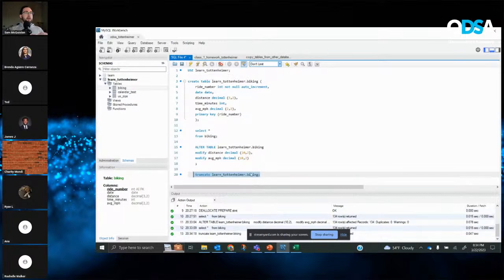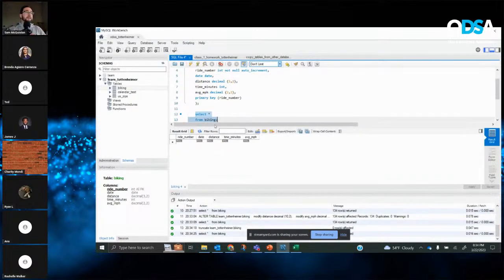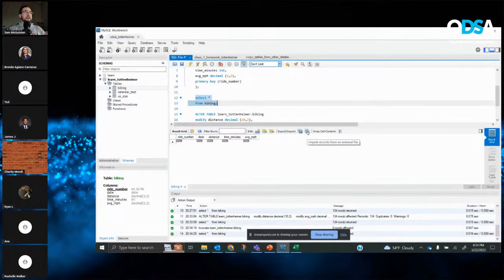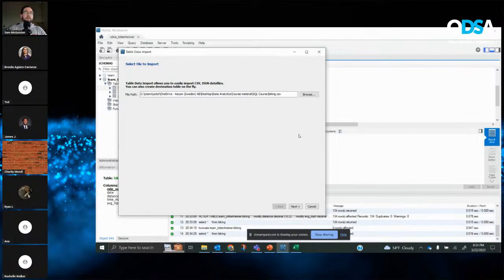And now all the data that we just had in that table that we loaded unsuccessfully should be gone. But the schema is still the same. So the table we just altered still exists exactly the same as that alter statement made it. Now we have no data in it, and the schema should match what we want it to be.